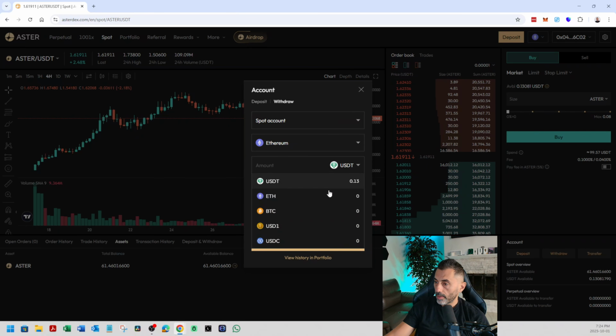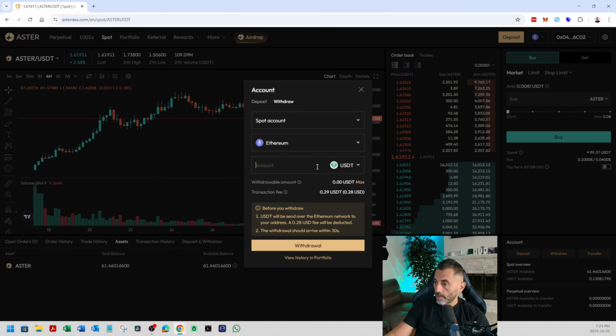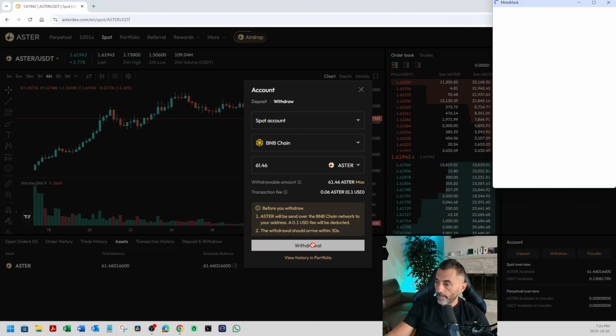Ethereum is fine. Where is it? Oh no, sorry. Aster is a BNB chain, so we have to select spot account, BNB chain, Aster, and then I'm just gonna click max and then withdraw.